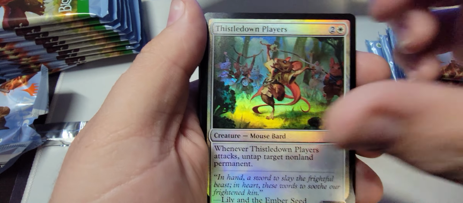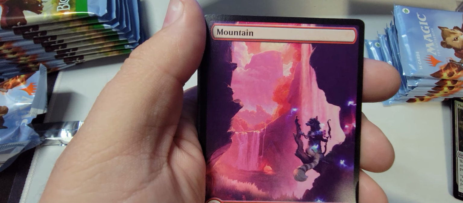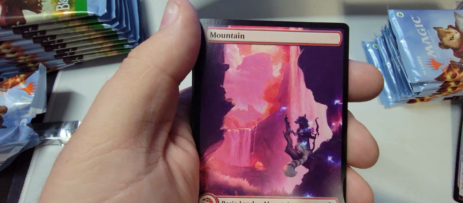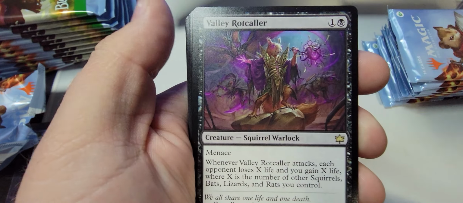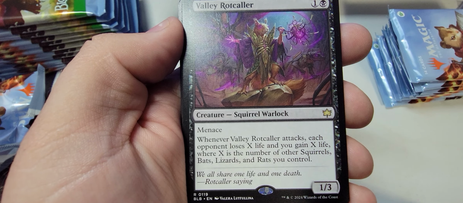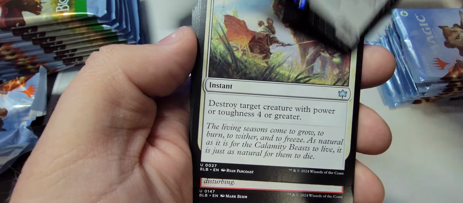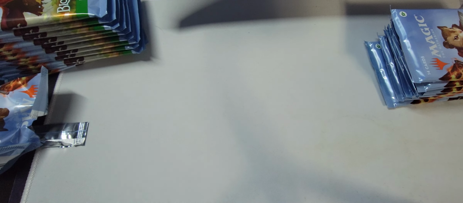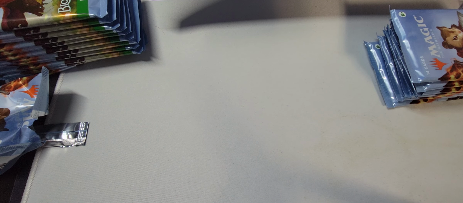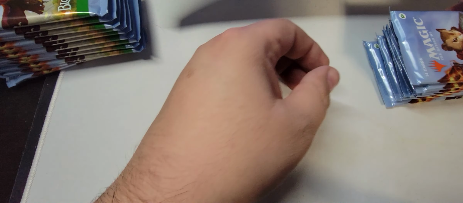Boom! Whenever it attacks, each opponent loses X life, and you gain X life, where X is the number of squirrels, bats, lizards, and rats you control. And rats. Rat King.